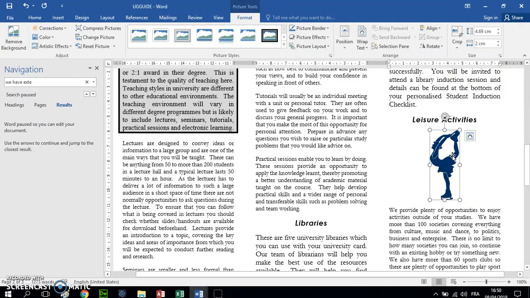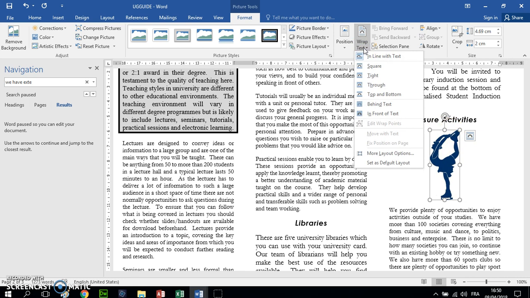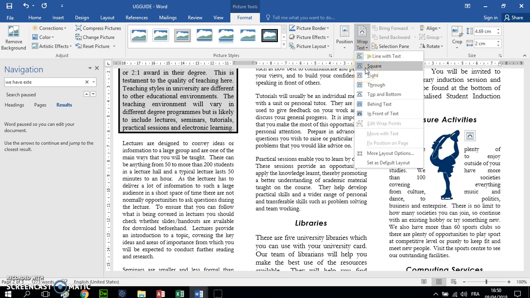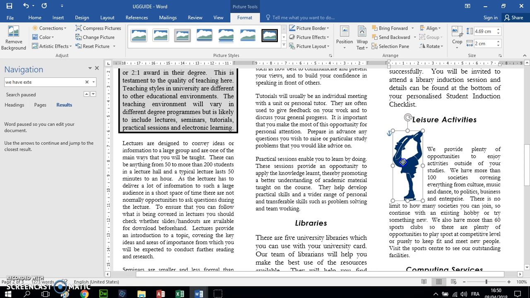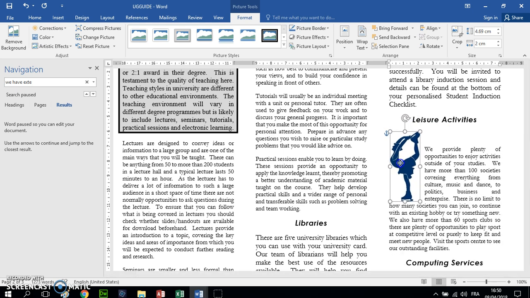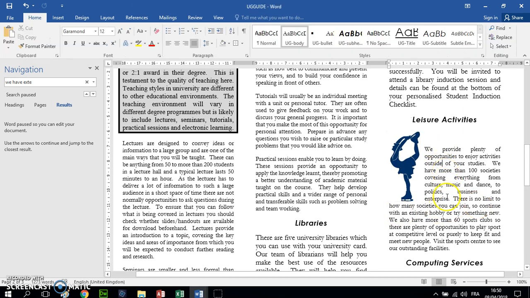There we go. And align the image to the top of the paragraph, starting "We provide plenty," left of the column, making sure that the text wraps around the image. So I'm just going to move my image over to the left. Now it doesn't automatically move very easily, and that's because I haven't changed my wrap text around it. So if I move my wrap text so that the text will appear square around the image, I can then move the image over to the left-hand side of the paragraph. Okay, and it is wrapped around so that the text appears alongside this.